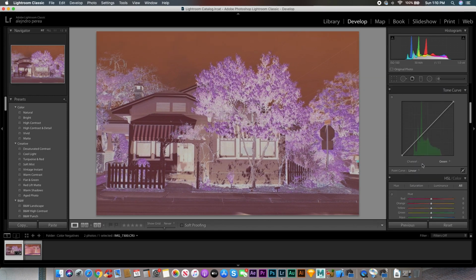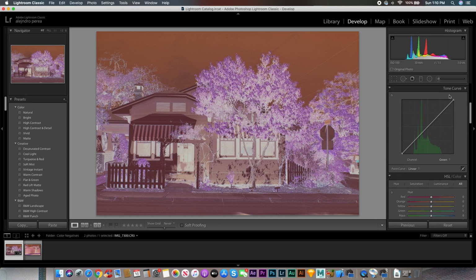We're gonna need to scroll down to the tone curves section. You're gonna see the RGB. If it's a positive, this line will be correct, but since it is a negative, all the information is inverted.